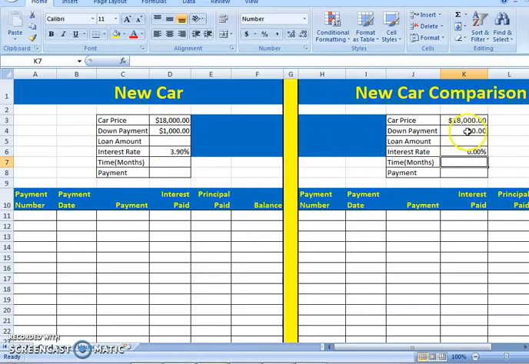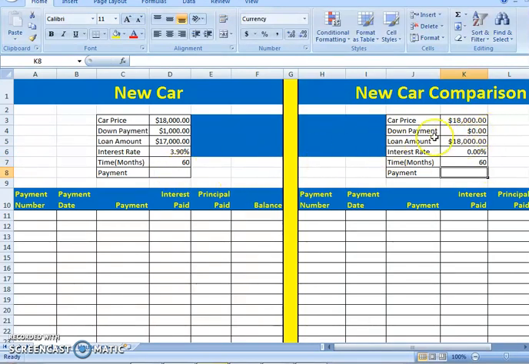No interest on this, but he's got the down payment is 0. And now I'm just going to put a formula in here. And to do a formula, you start out with an equal sign, and we can just click on the 18,000 minus, click on the 1,000, hit enter, and we got 17,000 there. And both of them were for a 60-month period, a 5-year period. Okay, let's do that here also. We go equal, click on the 18,000 minus the down payment, click on that, hit enter, it's still 18,000. And they were both 60 months.